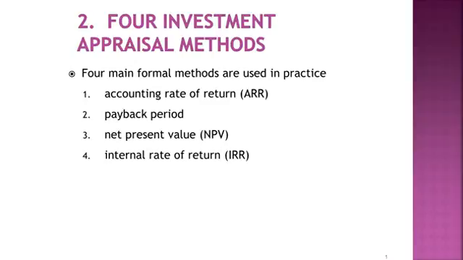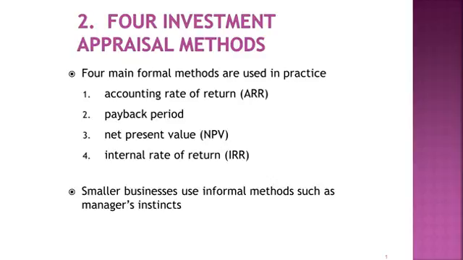In this video, we're going to look at the four investment appraisal methods, and we're going to look at the accounting rate of return and payback period in detail. And then in the next part, we'll look at net present value and internal rate of return. So the four main formal methods that are used in practice are the accounting rate of return, the ARR, the payback period, the net present value, NPV, and the internal rate of return, the IRR.